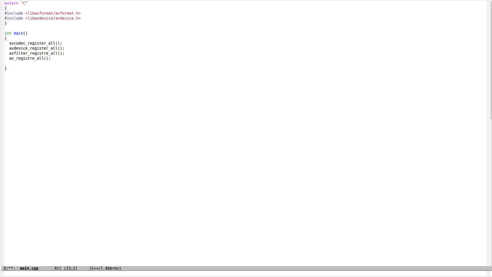So now I'm going to make the format string, and I'm going to use format x11 grabber. So basically like this, and check if it's good. If it's not good, if it's a null pointer, I'm going to print error. I'm just going to copy paste this thing like this and just return -1.